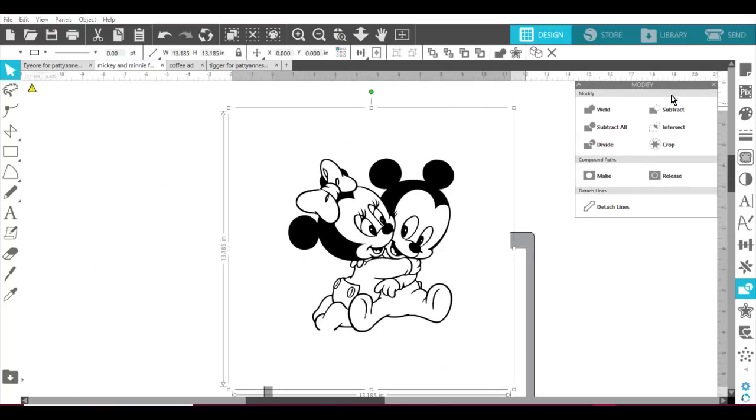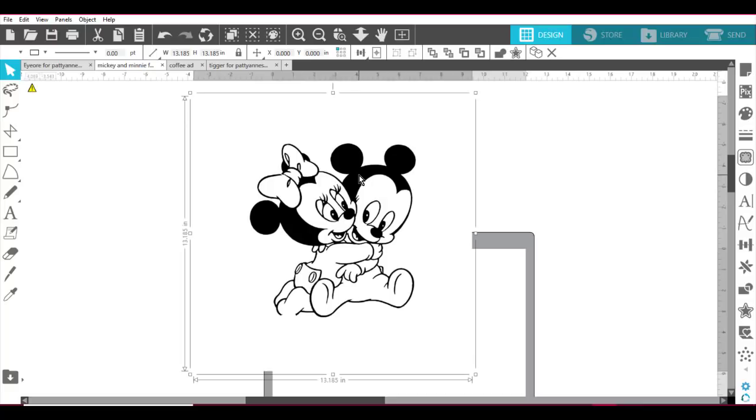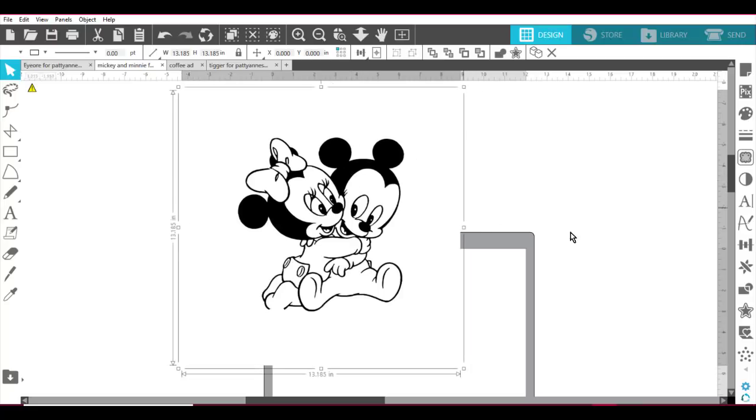Now, Mickey and Minnie are going to be a lot easier. And I promise you, I want to tell you something. You're not going to have to edit nodes for everything that you try to change into an SVG. I promise. I'm going to show you at the end how to get a good image that, in general, you will have very minimal editing to do. So let me do Mickey and Minnie. They're very cute, aren't they?